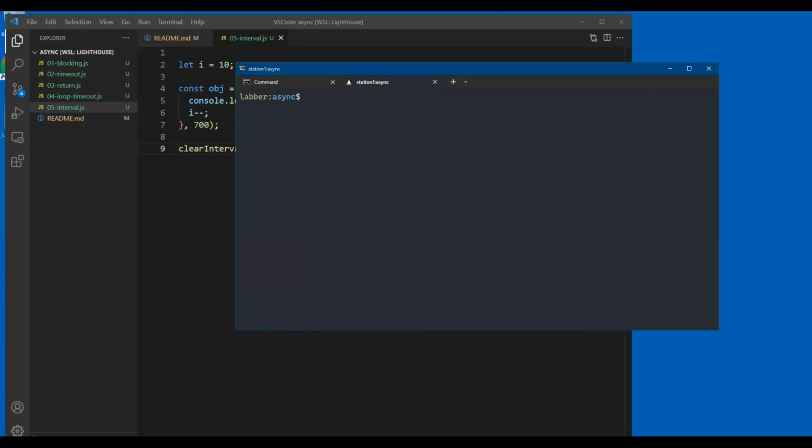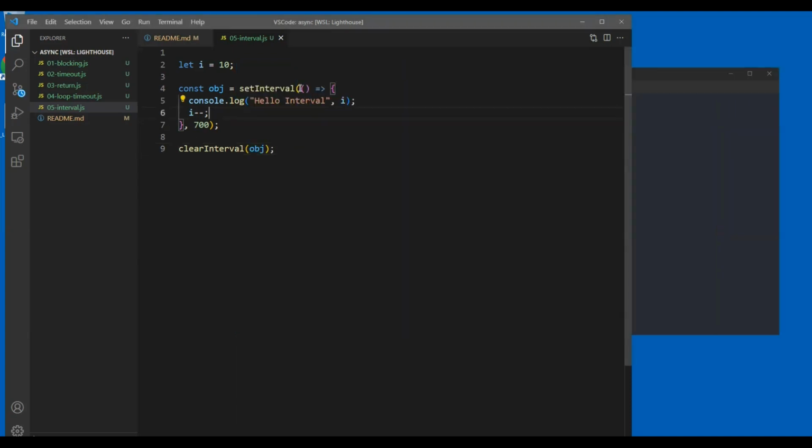Huh. Well, I got nothing at all. What happened? What mistake have I made? What's happening, of course, is that this is asynchronous. So it calls this, then immediately calls the clear, and this never has a chance to start, does it? Okay, so with my clearInterval, I can't stop it here. I have to stop it inside one of these loops, don't I?